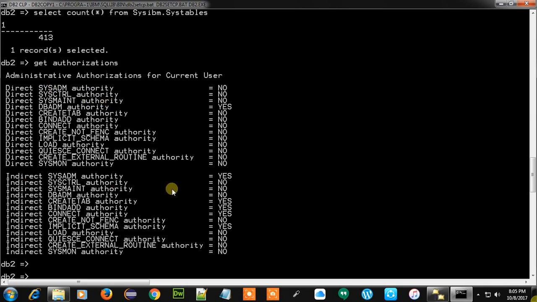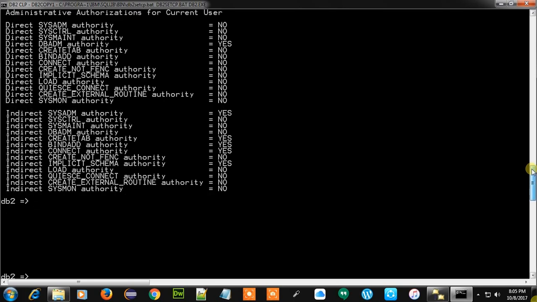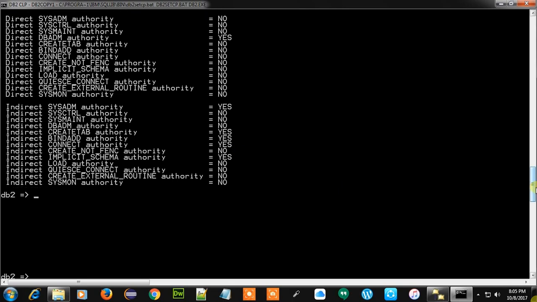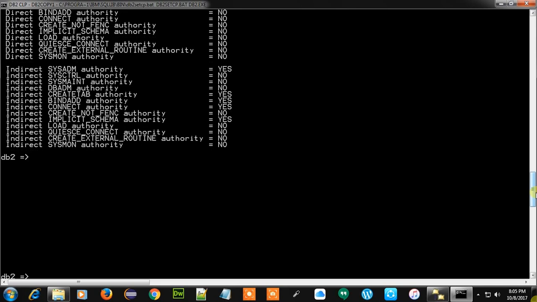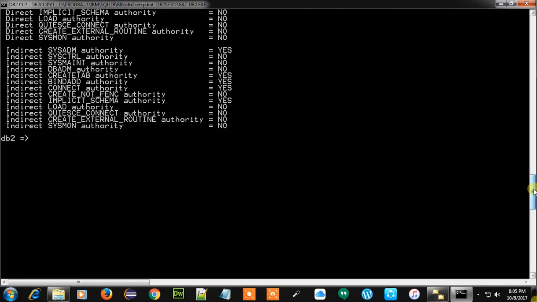And indirect authority means if you want to make some changes or perform any action on your database, then you have to take permission first from your admin, and only then are you eligible to do anything in this database.